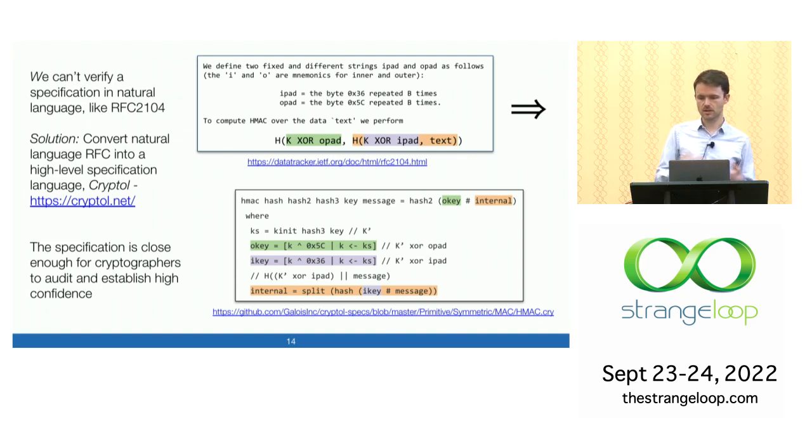We have the two arguments, the key and the internal piece, and the internal piece is a hash of this K piece. The idea here is that the cryptographer can take a look at this, and hopefully trust that it's close enough to what they're looking for, that they don't feel concerned that there are any major discrepancies. And we've done this for AES, GCM, SHA, and ECDSA. And then when we do proofs, what we're proving against are these specifications.